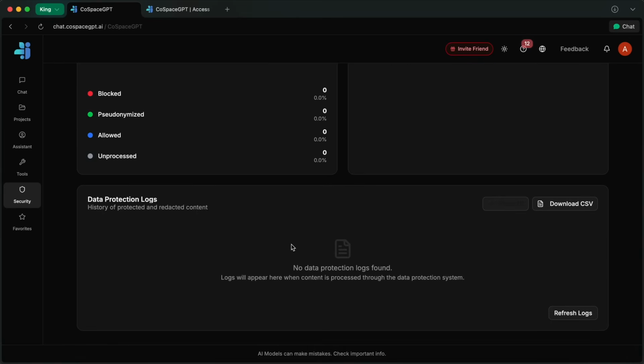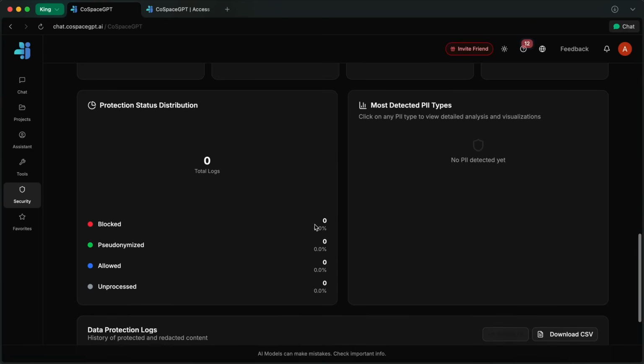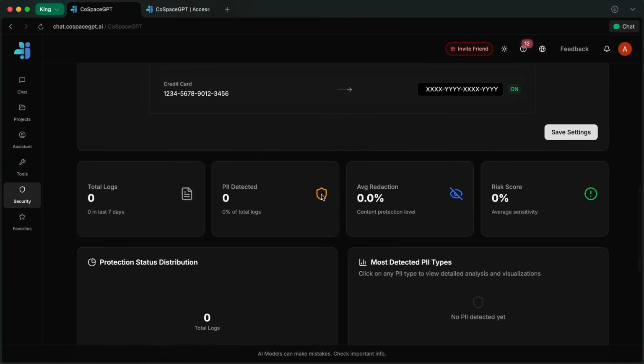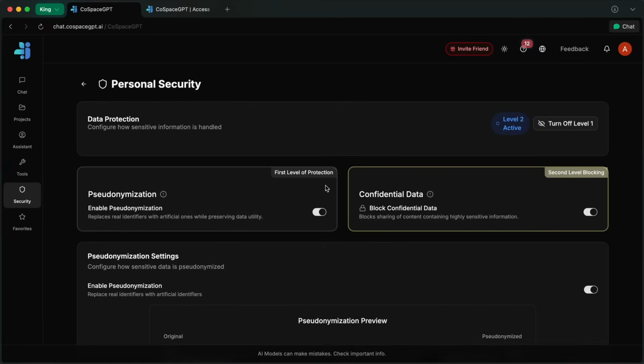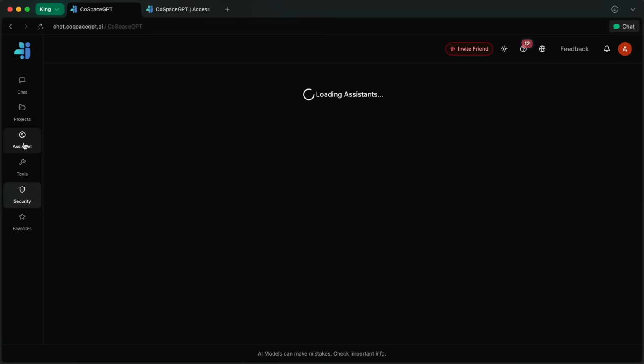There's also a dedicated security dashboard where you can see and manage your security status. So, you can check what data has been flagged, review your privacy settings, and make sure everything's locked down. That's something most other platforms really don't do well. It's usually just a generic, "We care about your privacy" statement. But here, you actually get tools to manage it yourself.